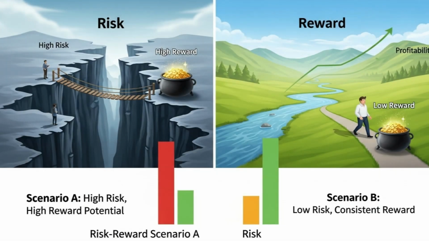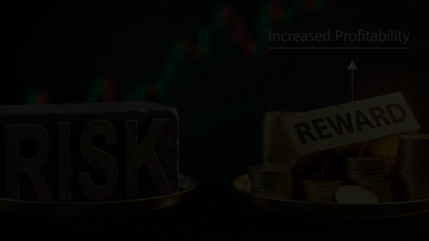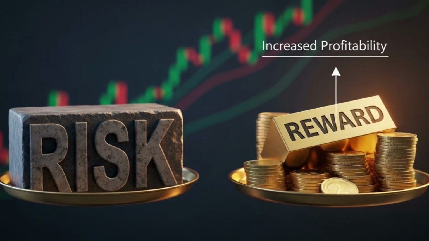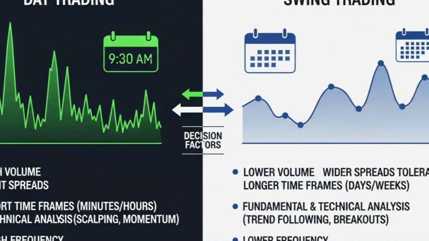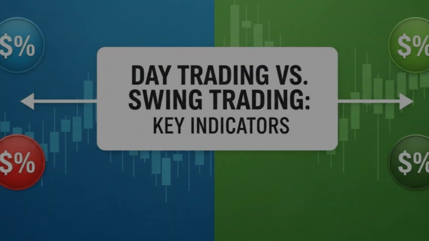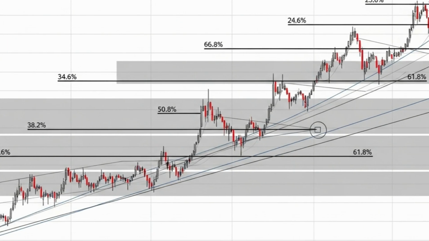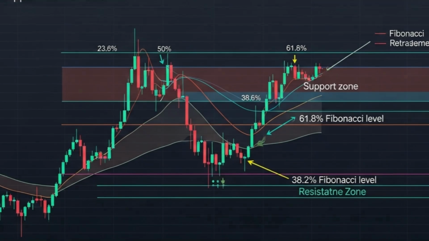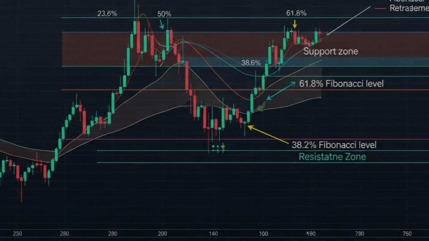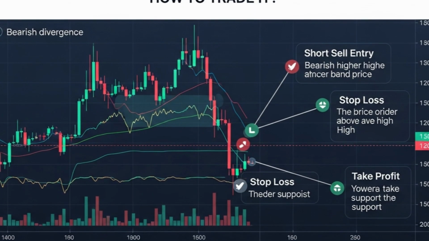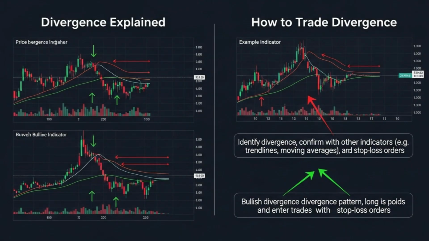Another useful indicator is the MACD, Moving Average Convergence Divergence. It consists of 2 lines that track momentum and trend strength, along with a histogram. When the MACD line crosses above the signal line, it's a potential buy. When it crosses below, it could be a sell. But again, context matters. You don't want to take MACD signals blindly, use them alongside structure and trend confirmation.